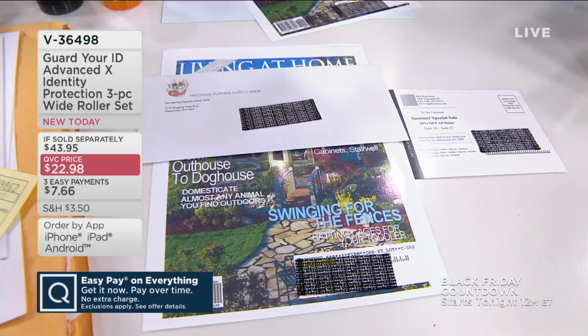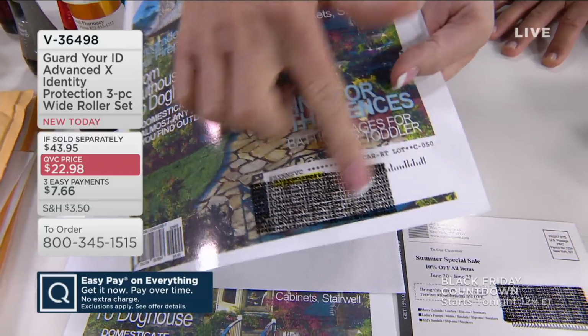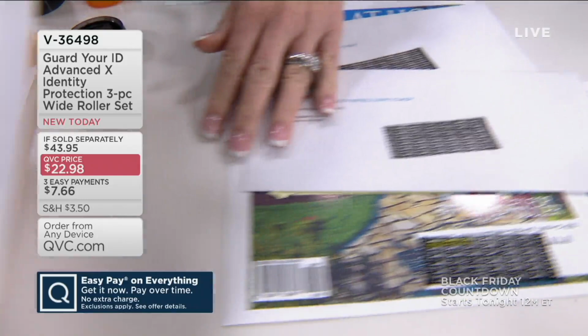So this is the kind of thing you can do. And if you've got glossy paper like magazines or catalogs, just swipe it and let it dry, and then they can't see through it. So if you like to donate your magazines, and of course right now all those catalogs start coming in, it could even be a handwritten receipt. It's from your junk mail to your most precious financial information, your credit card statement, your Social Security and tax information.